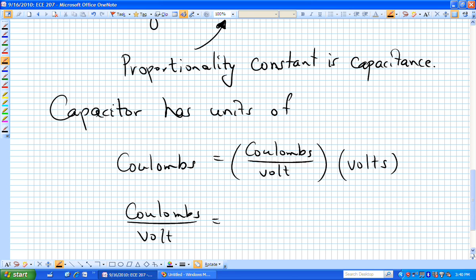or if you thought of current, current is charge per second going through some particular area, and we could then think of coulombs as actually amp seconds. If we multiply coulombs per second times seconds, that will give us coulombs. And another way of thinking of a capacitor in terms of its units would be to say, oh, it's amp seconds per volt. Well, that gets a little ornery to keep saying amp seconds per volt, so we just define that to be farads.